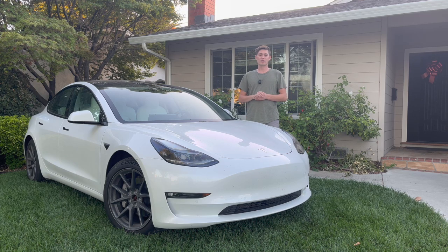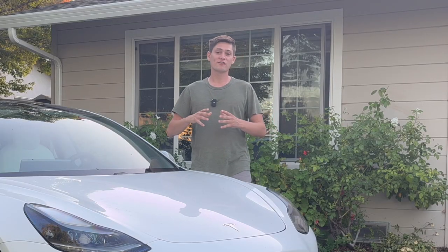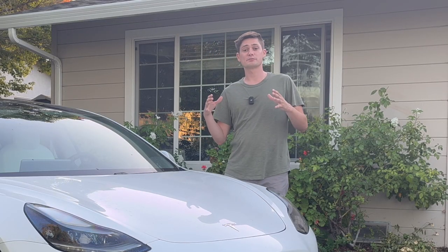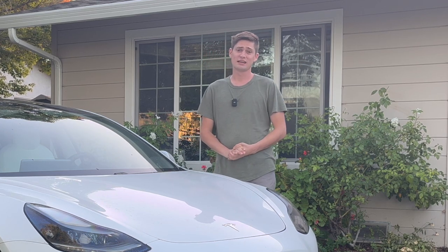Hey YouTube. Several months ago I posted on Twitter that my Tesla ran a red light. When I took over at the last second, people often said I was being overly cautious and that FSD would have stopped in the last millisecond. However, today I will show proof that FSD, which apparently will be safer than a human in three months, actively runs red lights.